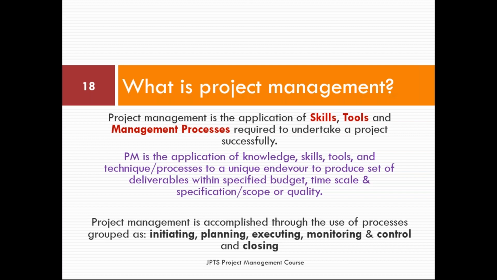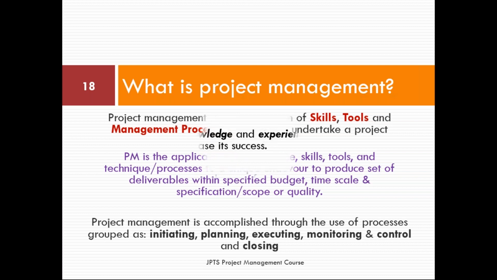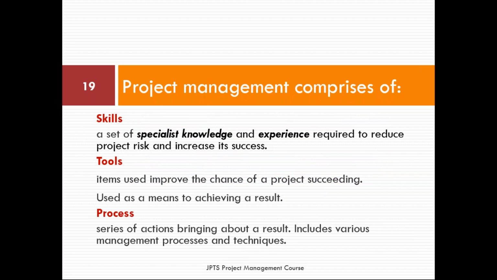Those are the 5 project management processes. We'll be discussing that in detail later. Okay, so the skill, trying to explain what project management comprises of. Skill, like we said, is a set of specialized knowledge and experience required for a project. Tools are items, equipment, materials, technology that is needed for a project to succeed.